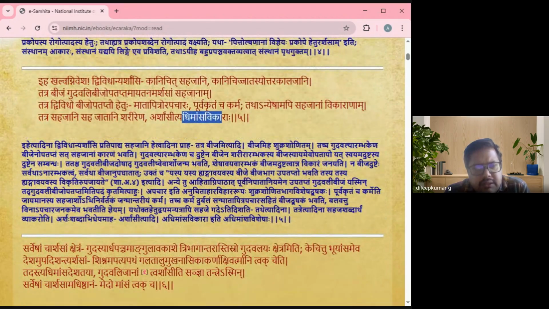So the classification of Arshas goes like this: Sahaja Arshas and Uttara Kalaja Arshas. Uttara Kalaja Arshas develop because of abnormal food habits, abnormal activities related to squatting position, or abnormal exertion during defecation. Because of all these things, Arshas develops in the later part of life. Whereas the primary Arshas are genetical, like familial polyposis and internal hematomas. These can be considered Sahaja Arshas.